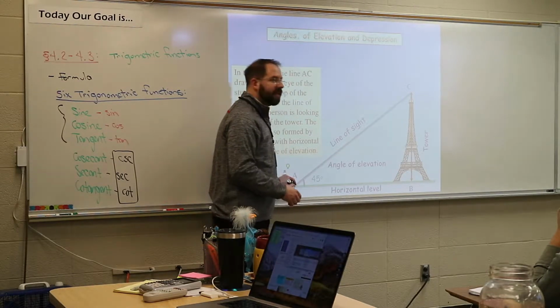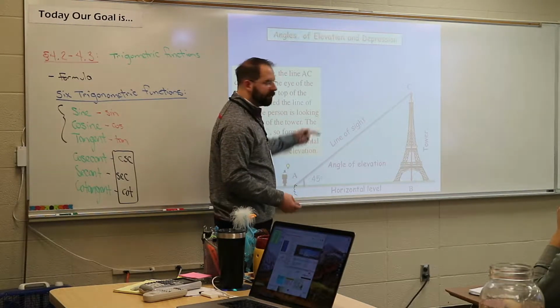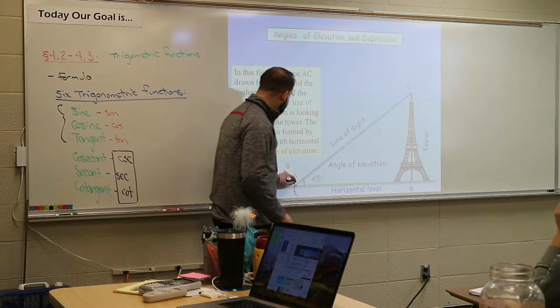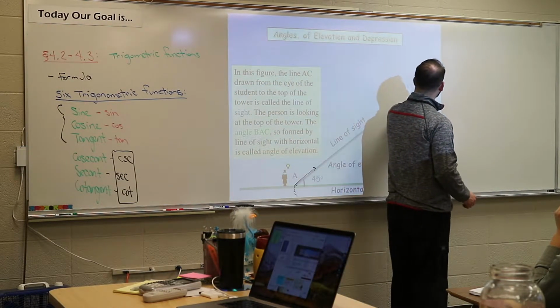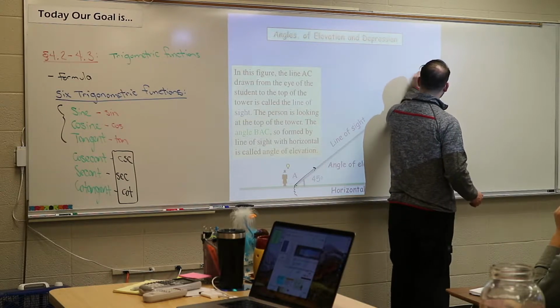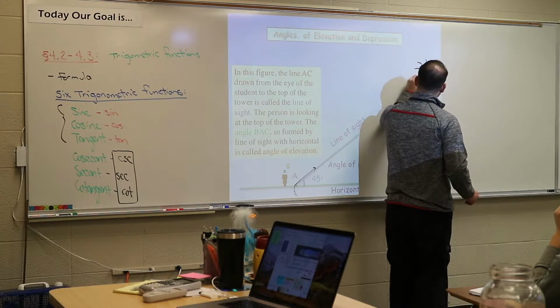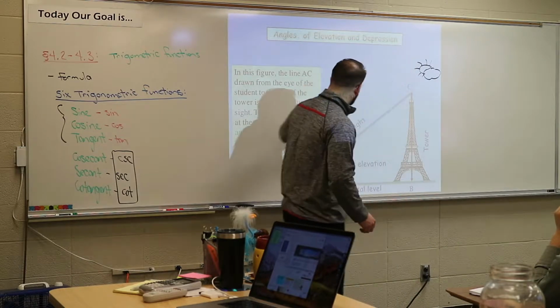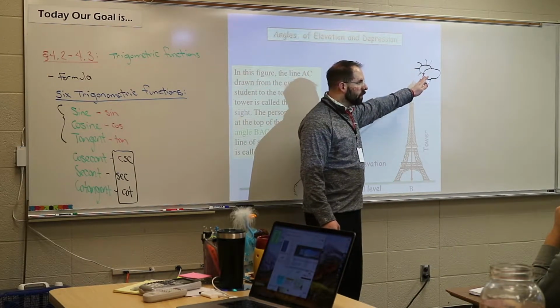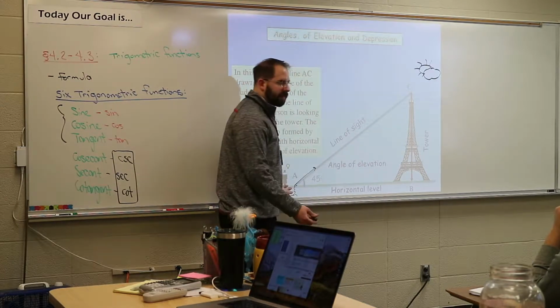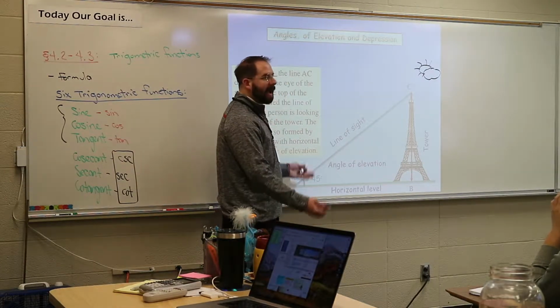If you're standing right at the edge of the shadow on the ground of the Eiffel Tower, or whatever object you're looking at, the angle of elevation will actually look at the sun. Let's put a quad over here and the sun peeking out. Here's the sun. If you're looking along the line of sight with the shadow, the line of sight will take you directly to where the sun is. But you can stand anywhere. You don't have to use the sun.